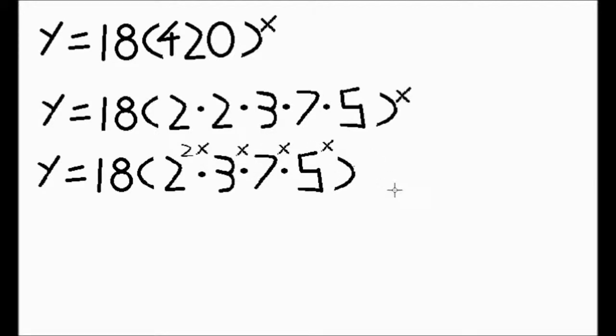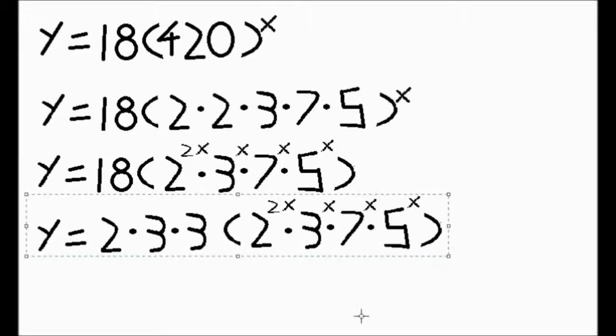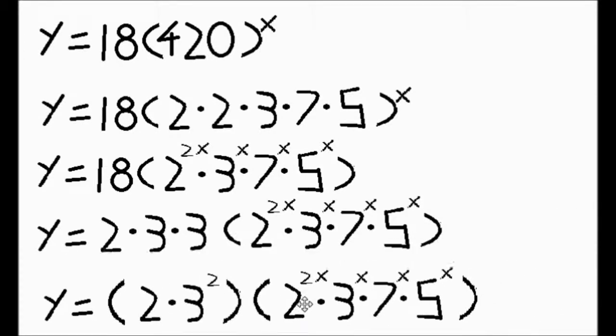Now that we have the factors for our base function, we need to prime factor the a value of our parental function, which was 18. So I have found the prime factors for 18, which were 2, 3, 3. So 2 times 3 times 3. And we have to do the same thing, find any similar factors that we can, which 3 times 3 is the same thing as 3 to the power of 2. So I have the new equation written down over here.